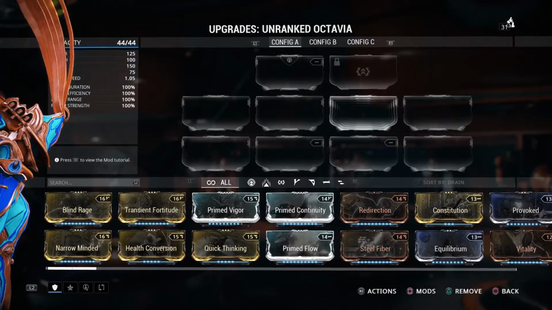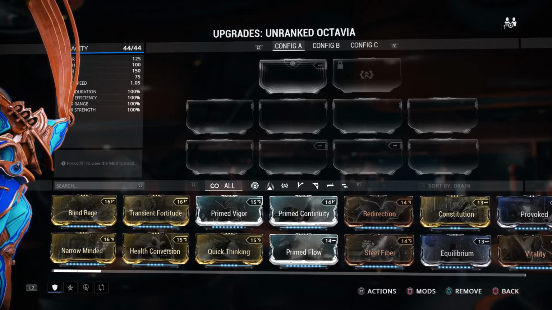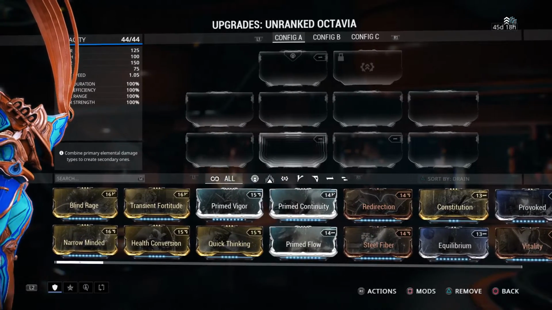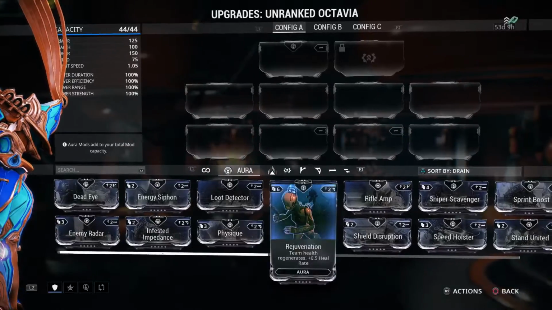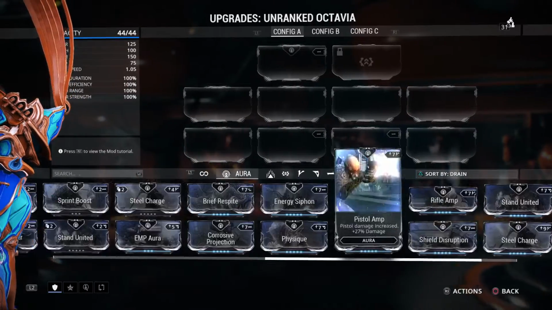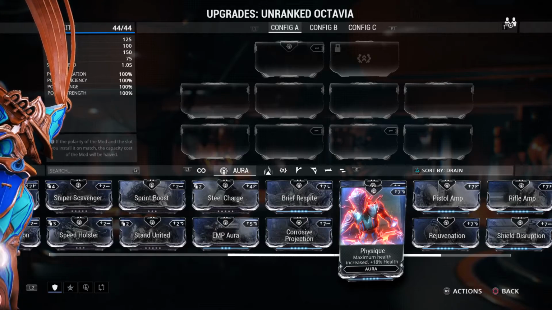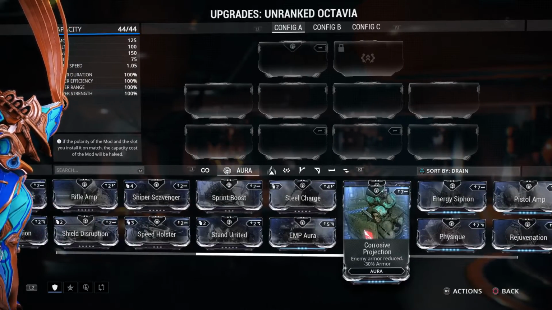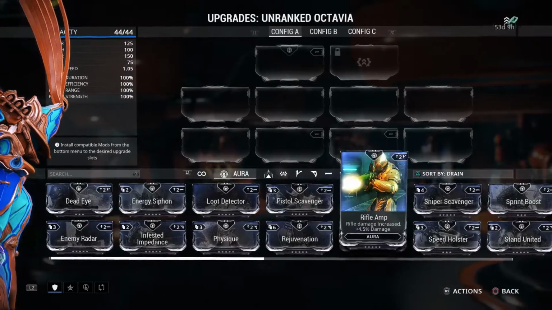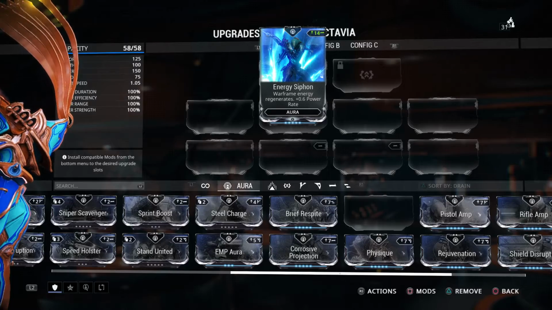Now let's look at her build. Okay, so she has a dash polarity Orokin slot and two dash polarities for the thing. Now for the Aura slot, I'll be honest, I don't know. Well, because I wouldn't think Energy Siphon would really be necessary. Corrosive Projection, I don't know. I really don't know. We'll put Energy Siphon for now, but we'll probably change it later.